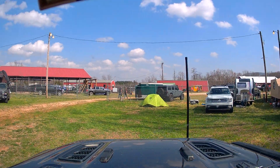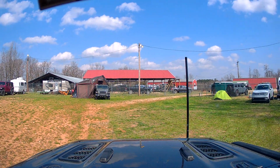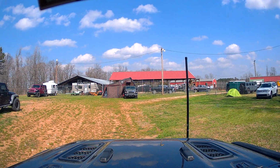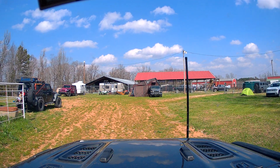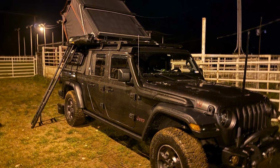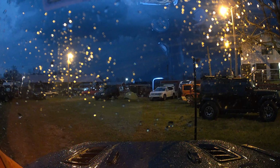But while there, we met some new friends, and the people we were camping around became close friends for the future that I hope we keep in contact with and see at future rallies, because it was just a really fun time. That night, it was nice to start off with. We walked up to one of the local vendors to get some barbecue, and we had to run back to the truck because there was a storm coming in with clouds that were swirling and lightning that was crashing with some rain.